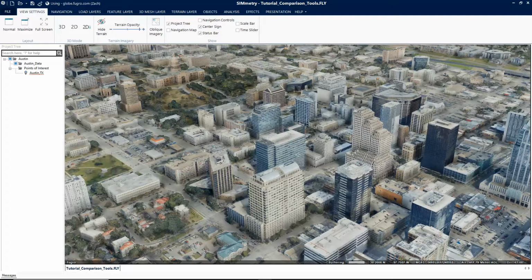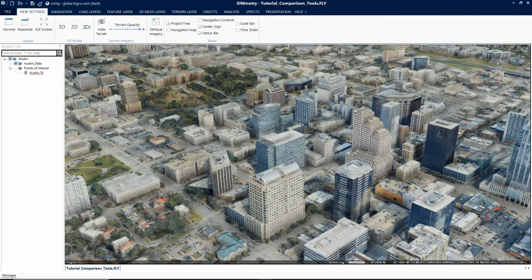This tutorial on comparison tools will provide you the steps to detect changes between layers or snapshots in the same location by allowing you to swipe between them, revealing each part of each layer. To begin this tutorial, let us go over where the swipe comparison tools are located.